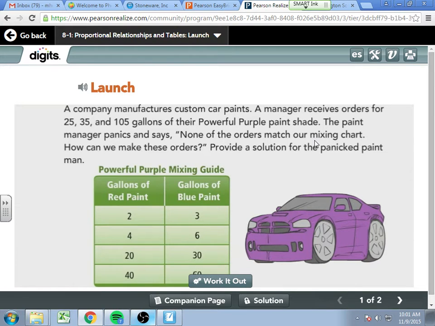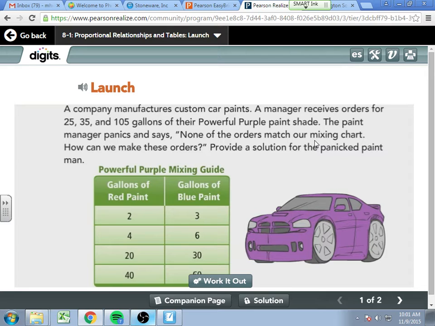So, when we're mixing colors, there's really only 3 colors. Really, when you get down to it, there's only 3 colors. Every other color is a mixture of those colors. So we've got the primary colors, there's 3 of those. We've got the secondary colors, and then mixing the secondary colors and primary colors can make pretty much any other color you can imagine.